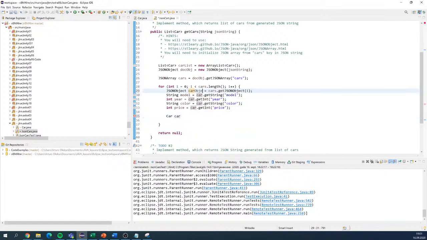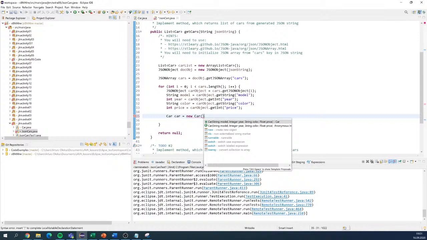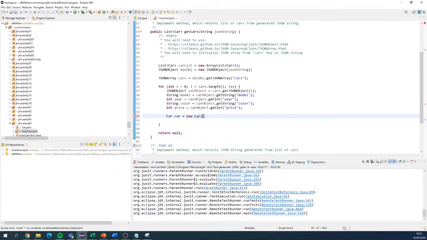Now we can define this car object. Here let's use carObject to have proper naming for all the variables. We can create a Java object passing module, year, color, and price.